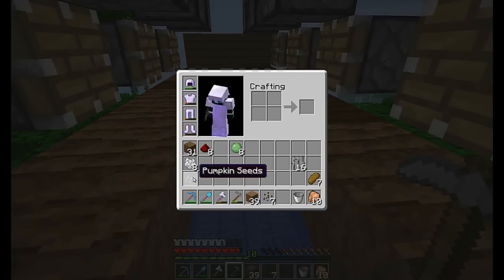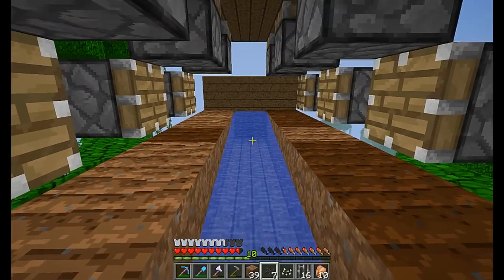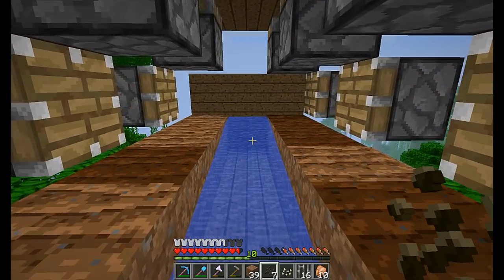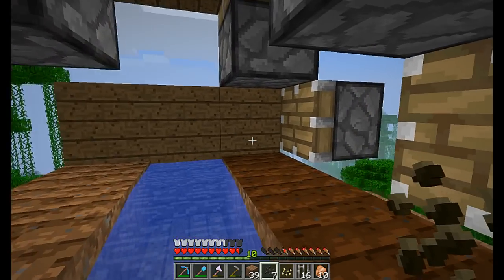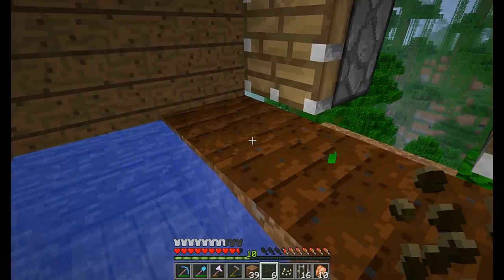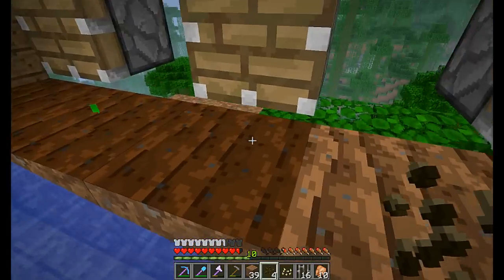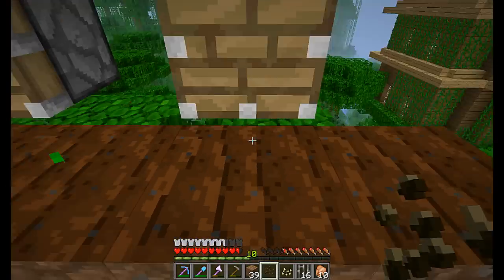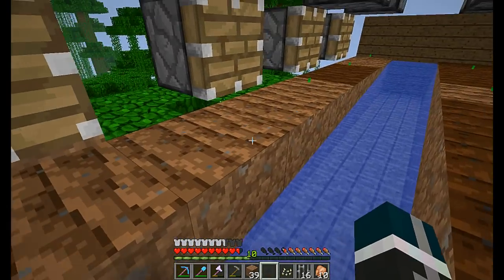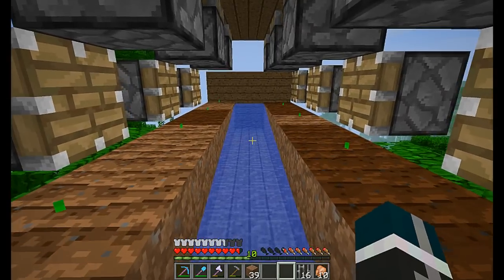And melon seeds, pumpkin seeds, and iron bars. So what we're going to do is plant the seeds and then put the iron bars down the middle here. And the iron bar is going to keep these things from flying away. There we go. So all the seeds go in the middle, in between the buds. There we go. Pumpkin. One single pumpkin.